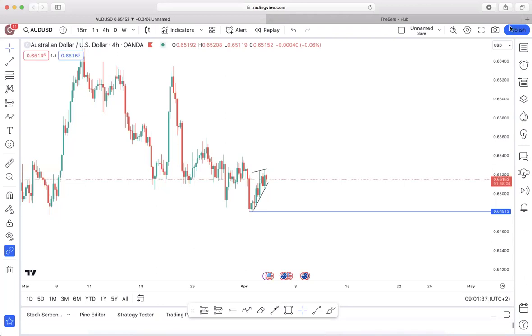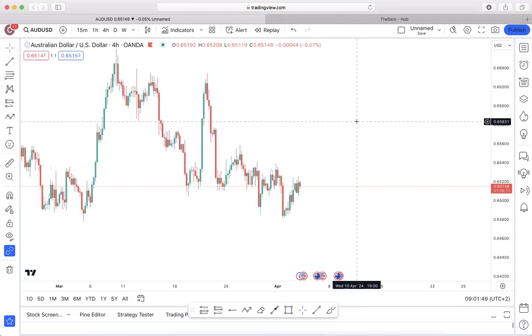So, guys, in this session, we're going to be taking a look at the pairs that I'm going to be focusing on today. I'm only having a few main pairs, guys, because I've modified my trading strategy. So things are going to be a little bit different moving forward, but nonetheless, they are still similar.